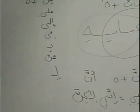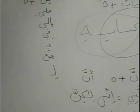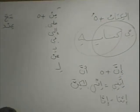Ilayhi, ilayhima, ilayhim, ilayha, ilayhima, ilayhinna, ilayka, ilaykuma, ilaykum, ilayki, ilaykuma, ilaykunna, ilayya, ilayna. Got the idea, brother? Fi: fihi, fihima, fihim, fiha, fihima, fihinna, fika, fikuma, fikum, fiki, fikuma, fikunna, fiya, fina. Got the idea, brother? Next one, bi.